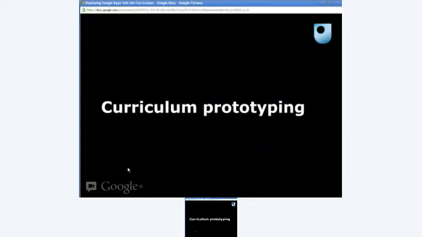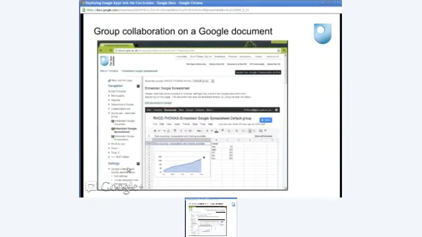So one of the things that we needed to do was see if we could make this a little bit more seamless, a little bit more embedded, to get past maybe some of the organizational difficulties that people find with Google Docs. Docs list navigation and sharing is a non-trivial thing for some of our students. So trying to do that through our VLE, which is Moodle 2.2 in this case, was the driver for the next phase of preparation for curriculum use. As you can see here, there is an example of a spreadsheet that's embedded within a VLE page.